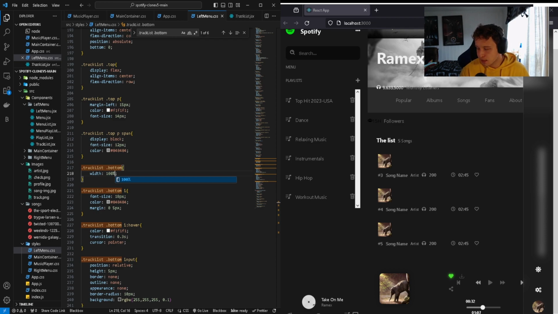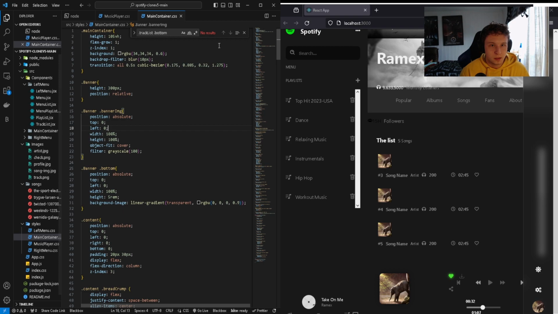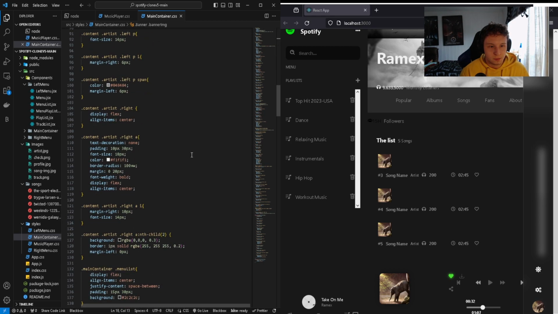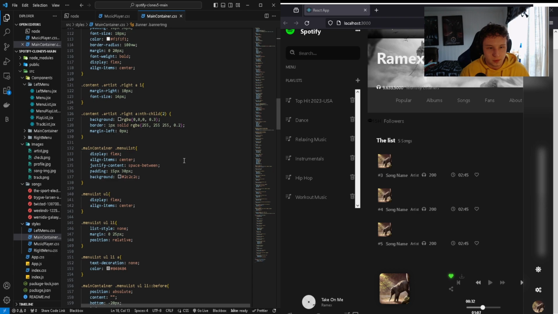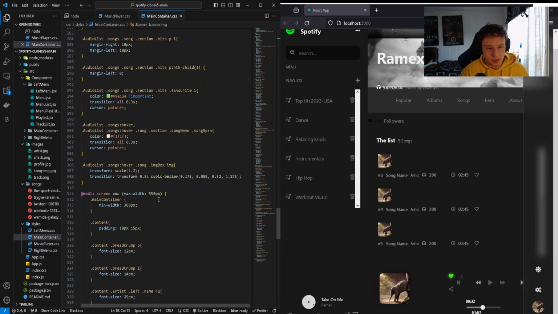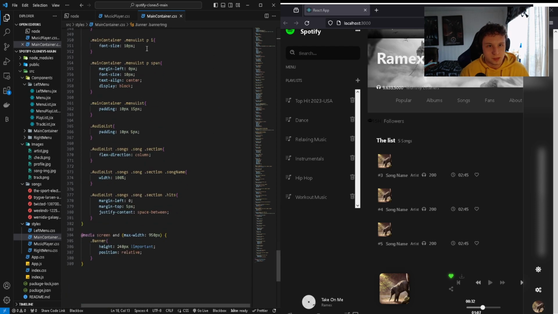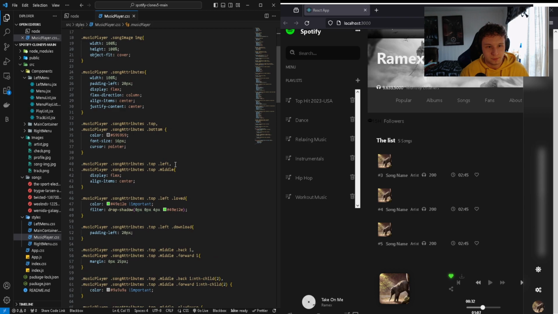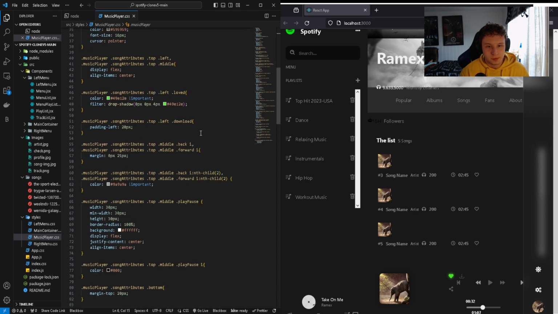Okay, so that's done. Let's fix the icons here because they are somewhat wacky, and this is inside the main container. Let's go down a bit. Menu list, audio list here. We actually want to go to music player. So it's not inside main container, but music player. My bad. So let's go to the eyes, which is here. We're going to have a margin. And this is in fact, where do we set the color green? It's loved and download, that's fine.